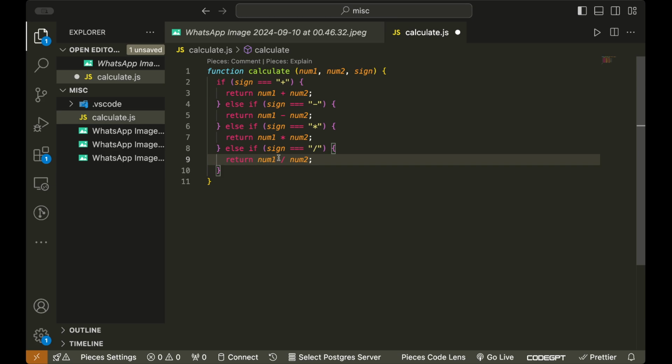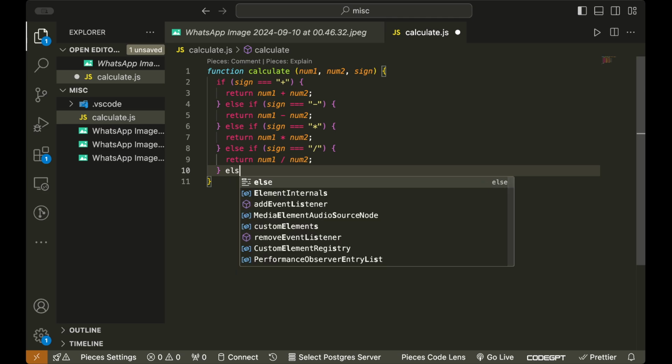So why I did not use else if in this last part is because what if the person is giving us the sign as something else, brackets or percentage or at symbol or whatever, something that is not one of these four. So we use the else block to actually handle that.